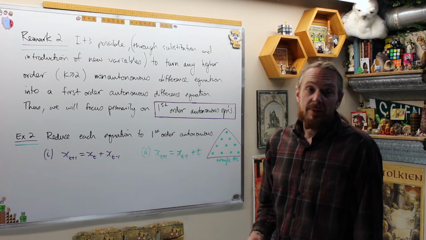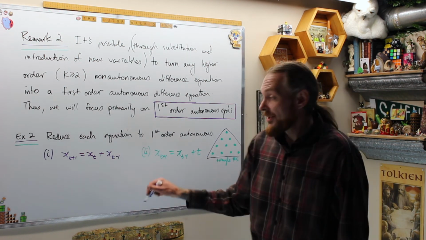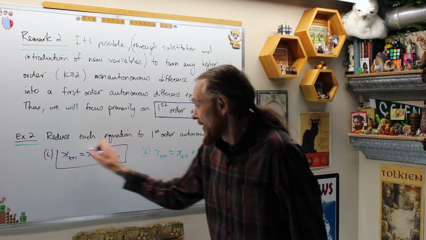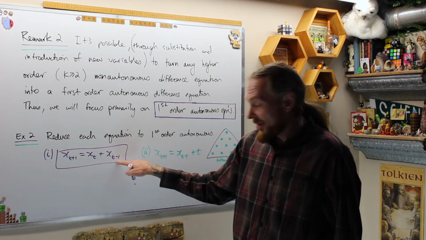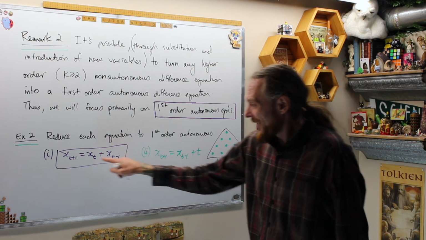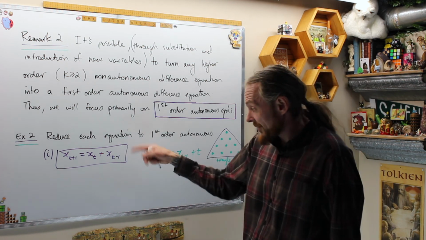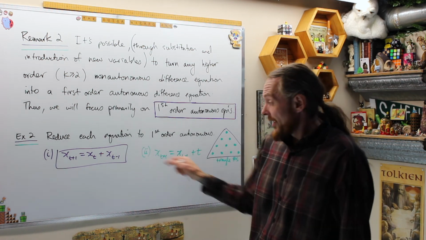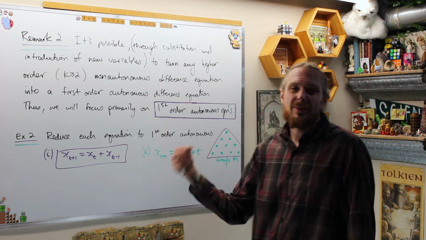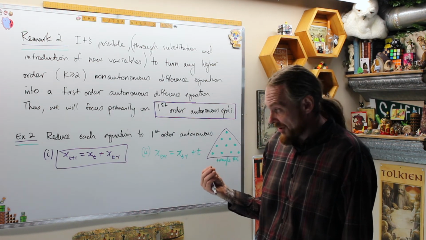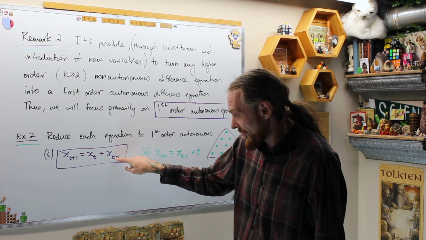The first one is the Fibonacci sequence. This is order 2. We just saw this one. The difference between t plus 1 and t minus 1 is 2. Therefore, if I want this to be first order, it already is homogeneous or autonomous because I have no terms with just t's in them, but it is second order. I want to write this as first order homogeneous. How do I do that? I have to get rid of this guy then.